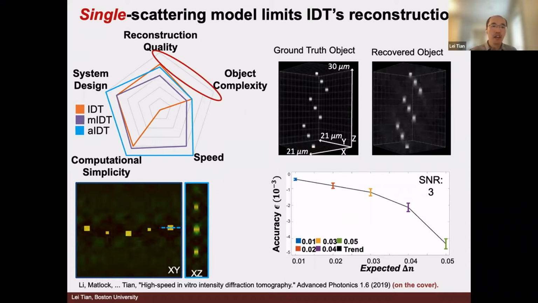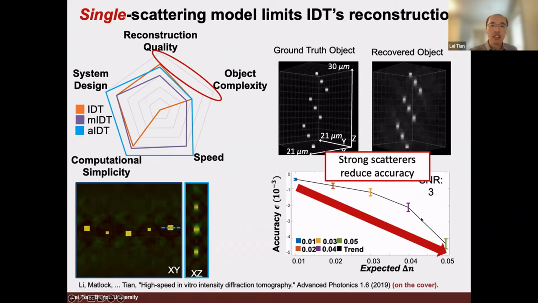In this particular case, what that means is, if you look at some kind of synthetic object we're using here, it looks simple, but what we do is change the contrast of this object. The higher the contrast, the more scattering it has. So when the scattering becomes stronger, this weak object approximation breaks down because the object intrinsically becomes stronger. Quantitatively, in this simulation, we can quantify that. You can see that the accuracy is going down. So the question is, how do we overcome this?